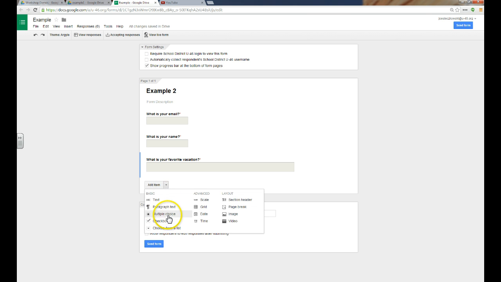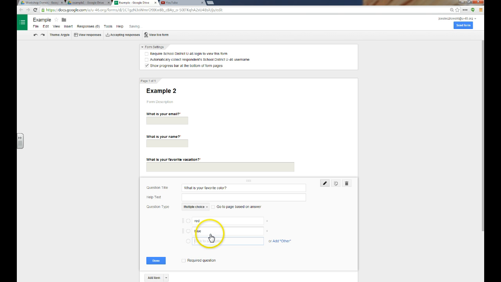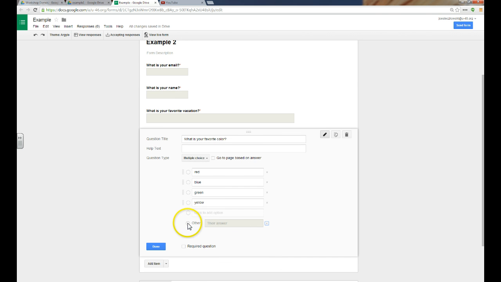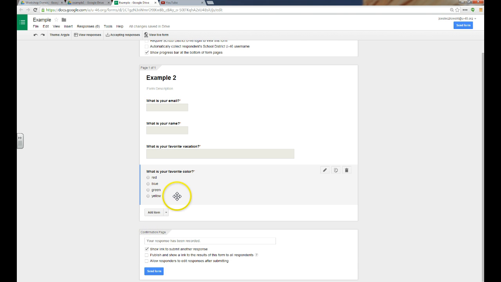Next, I'm going to put in a multiple choice question. And then I'm going to add options. And you can click on other. Other will leave a blank spot where they can check mark and write in their own. I'm going to delete this because the next tutorial is also going to cover how to use Flubaroo to auto grade quizzes. And the other option then sort of will throw off the grading with that. But I'm going to also make sure this is a required question so that they can't submit the form when they're done unless it's answered.